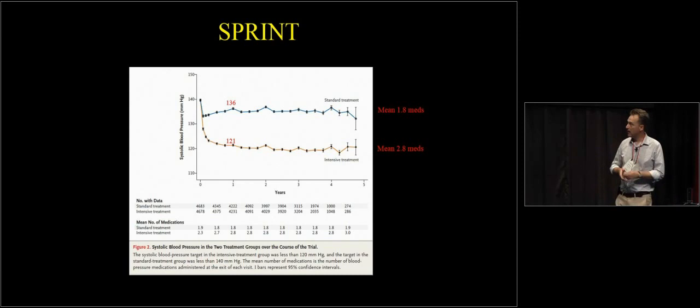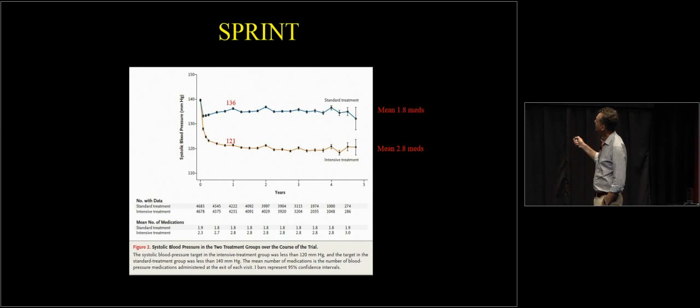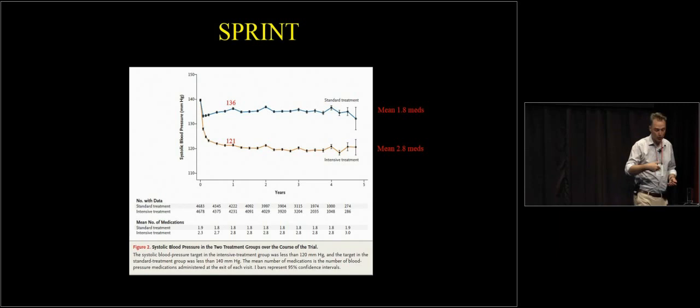So this is how the blood pressure lowered during the duration of the study. They certainly reached, within a year, 136 in the standard treatment group and 121 systolic in the intensive arm. So they did very well using just two or three drugs. So the drugs do work. Admittedly, they started from a reasonably low baseline, but they did get to their preset targets.